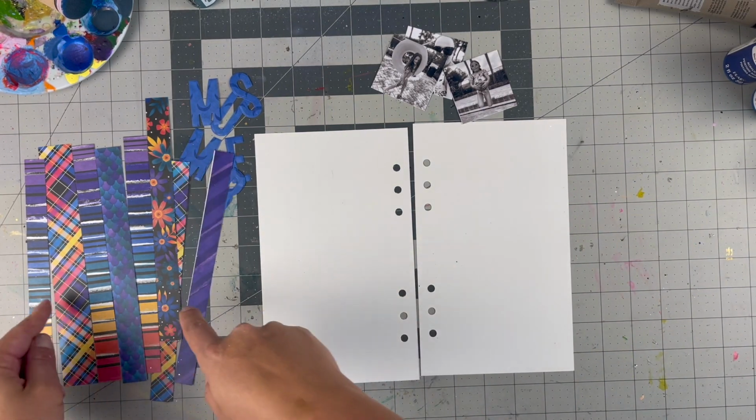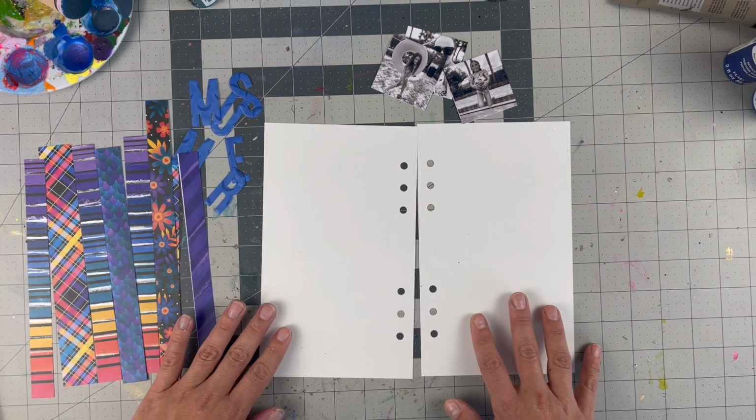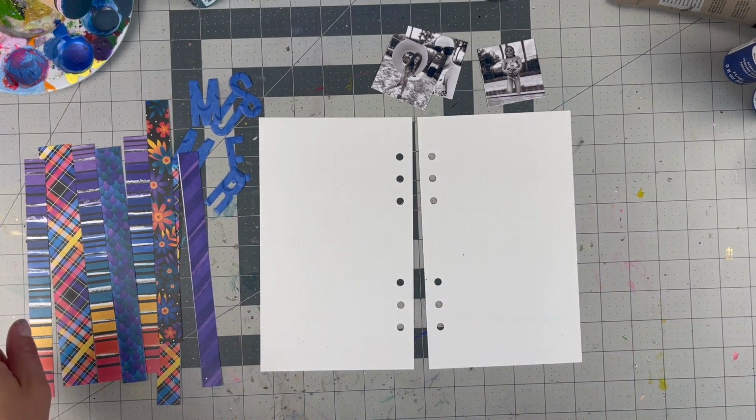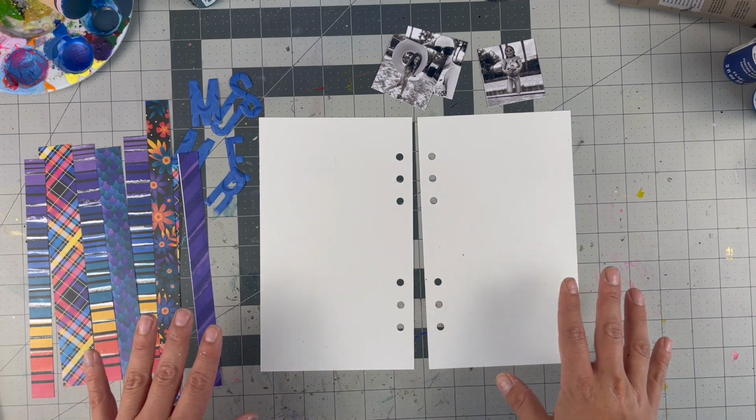Since I wanted to use these still and not have them go to waste, I tried to figure out a fun layout to do using the rest of them up. So that's what we're going to do here.